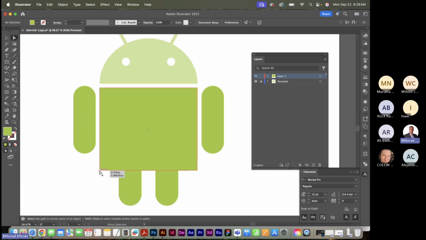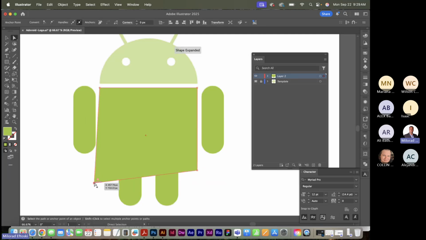So if you click only on this point here, because that's what this tool lets you do, edit points individually. So if you click on this one, and if you hold Shift and you click on the other one, notice how I only have these two bottom points selected with the white arrow tool. If that's the case, I can just round one or the other. They will both follow together at the same time.